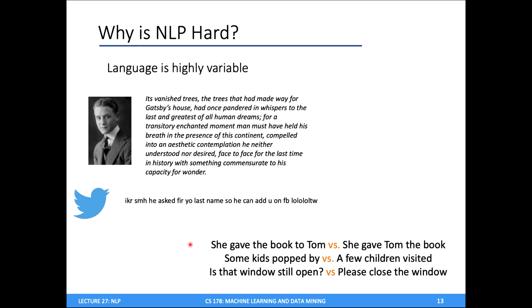Okay, this variability also shows up in a semantic way. What I mean by that is that there's lots of ways to say the exact same thing. So, she gave the book to Tom versus she gave Tom the book. To a machine learning system, these are entirely different sentences because, well, they're different inputs, right? But to us, they mean exactly the same thing. And so an ML system that is trying to work with natural language needs to somehow be able to handle this variability, needs to really be able to understand the semantics of the text that it's working with. So hopefully I've convinced you NLP is a very difficult task.